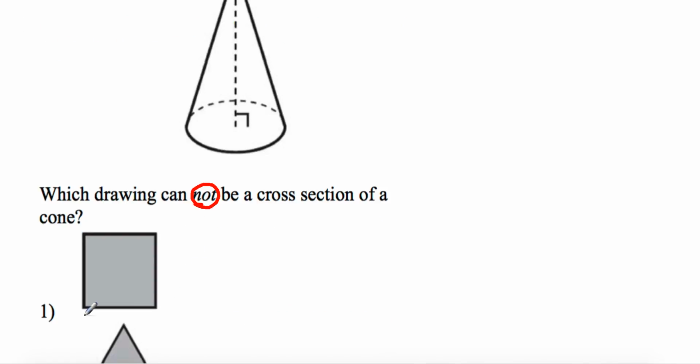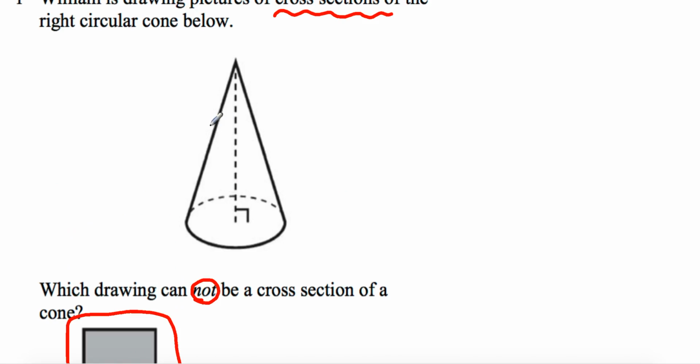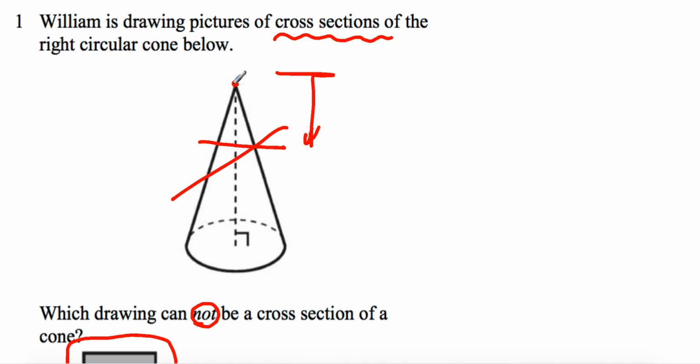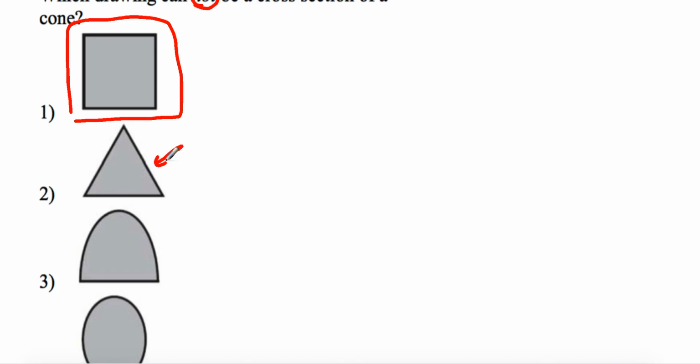So first, can it ever be a square? In fact, this becomes our answer. No matter how you cut it, whether you cut it this way, or from top to bottom, however we cut it, we're not going to be able to get the square. Then how about the other cases? How can we get a triangle? You can get a triangle by going to the tip over here, for example, and then cutting it vertically from top to bottom. Then we would have gotten a triangle that looks somewhat similar to this.